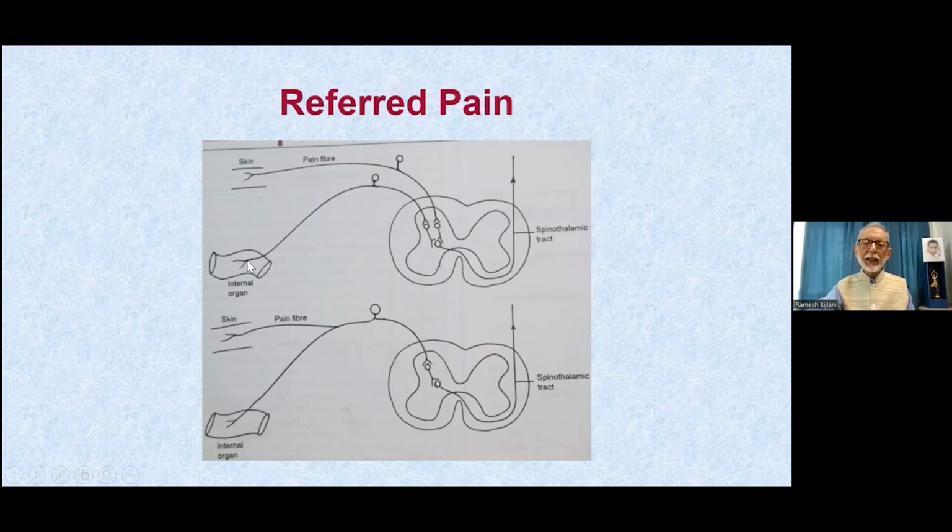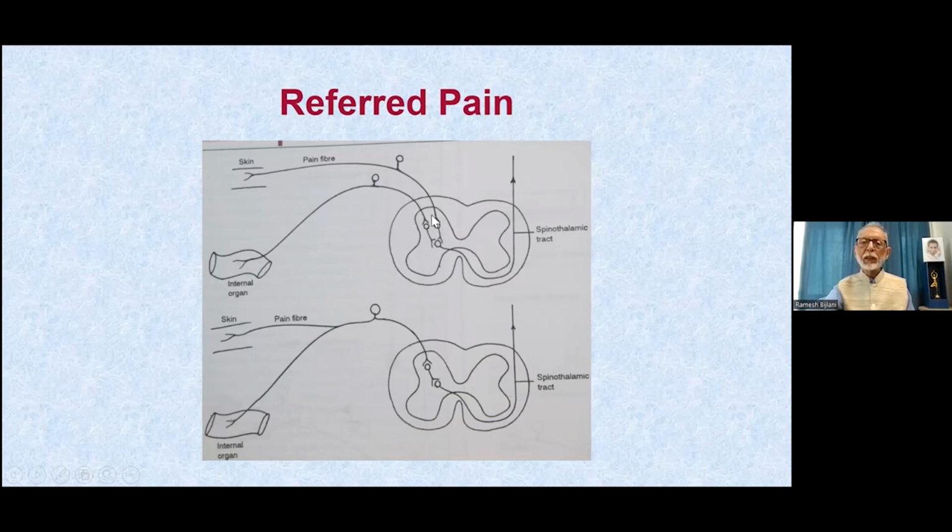appendix, suppose this is a painful appendix, an inflamed appendix. The message is conveyed to that part of the spinal cord to which the impulses arising from the umbilicus also convey the messages, painful messages to the spinal cord. So if there's a pain in the skin around the umbilicus, that goes via this pathway. If the pain is because of inflammation in the appendix, that goes via this pathway.